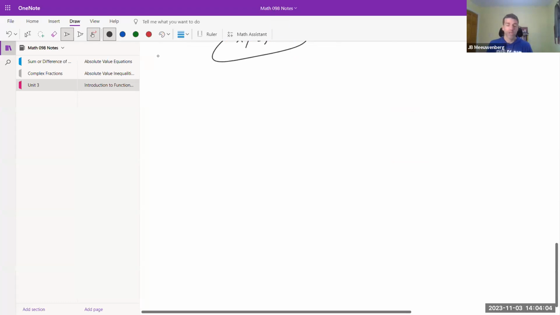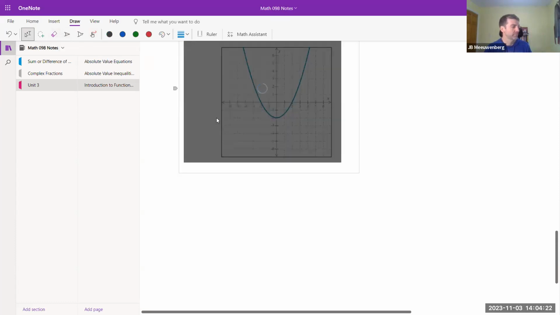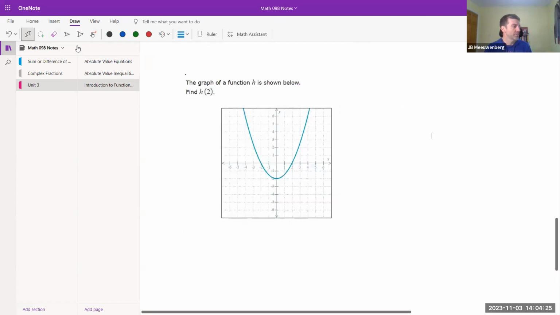Let's look at a couple more ideas of functions, but with graphs. Okay, so we're going to think about the ideas of inputs and outputs, except look at how they are related to graphs. So here is an example. What you see here is instruction. It says the graph of a function h is shown below. And you see the graph here. You see the line, right? We see this line right through there.